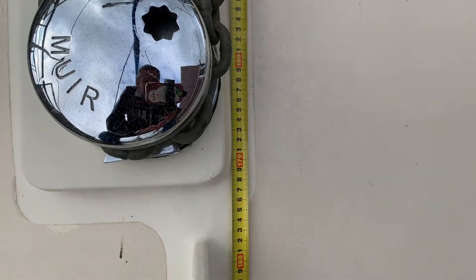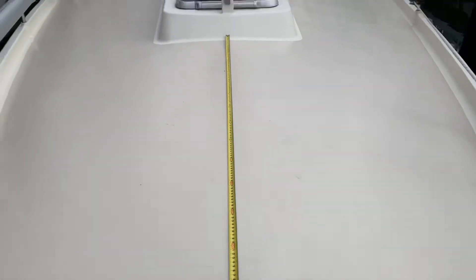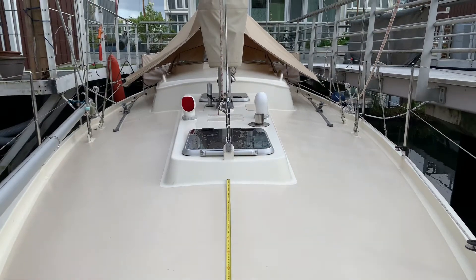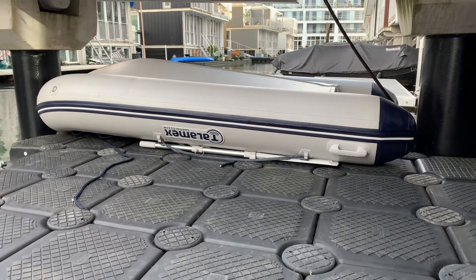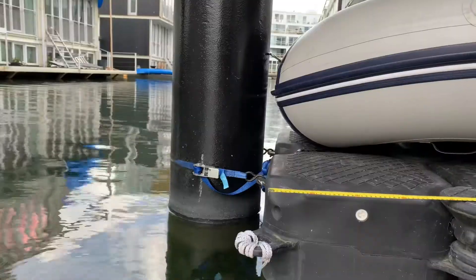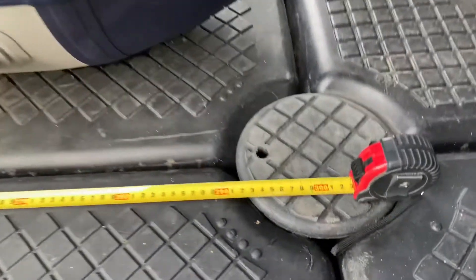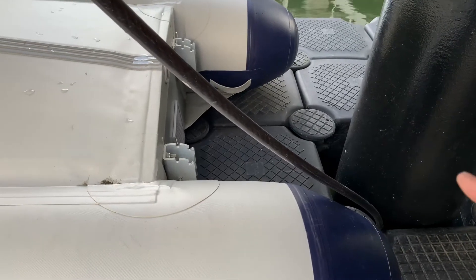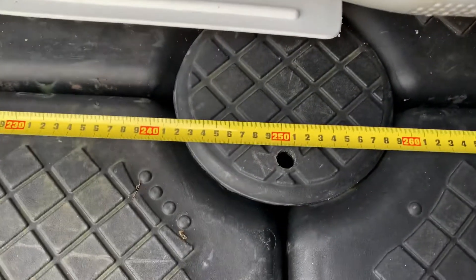Clearing the anchor winch is about 30-ish centimeters, and from that two meters the transom of the dinghy would go all the way to where the baby stay starts. Coincidentally, my neighbor has exactly the same dinghy I had. Measuring from beginning to end it measures three meters, but interestingly the tube is at three meters while the transom is actually right about at 250 - so there's about 50 centimeters less length in the dinghy than you'd expect.